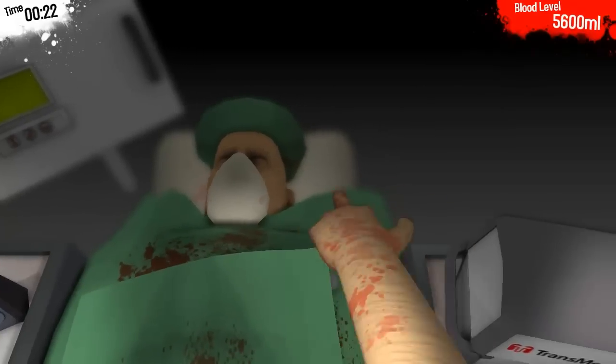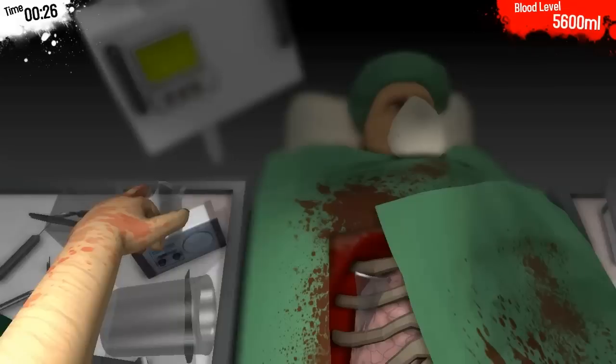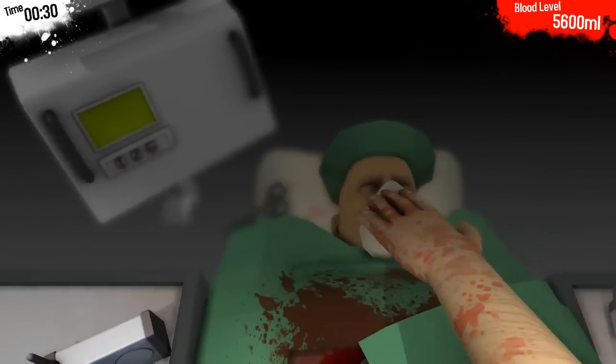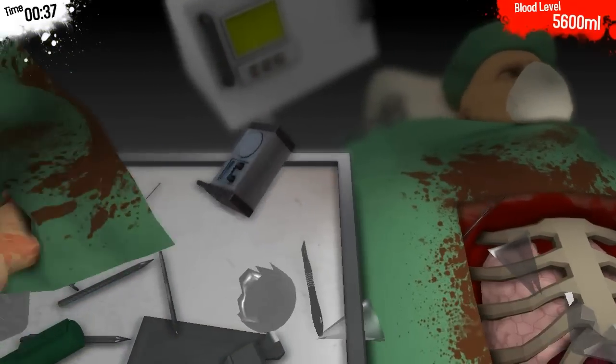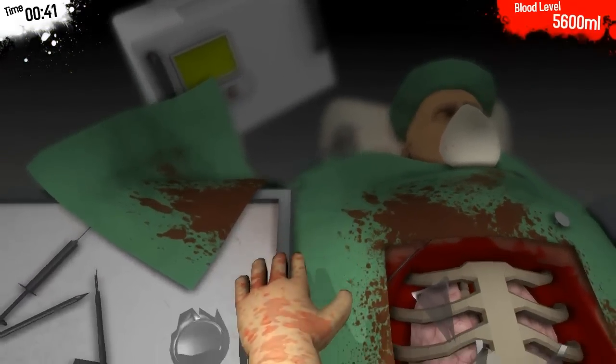Get over here. I'm just gonna tear this off. Wait. No. Wait. No. I got shards of glass in my hand. Get it out. I threw the scissors across the room. No matter. All right, patient. Let's see what we're working with today. Let's get this out of here. Oh God! I just flung half my instruments across the floor.